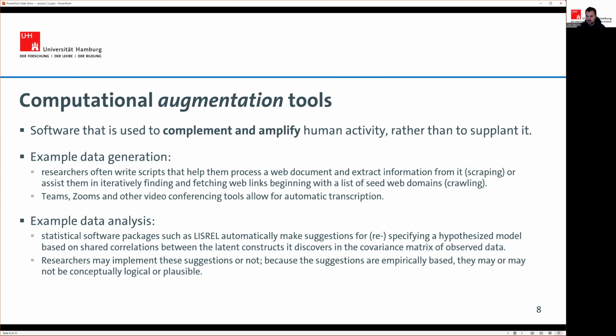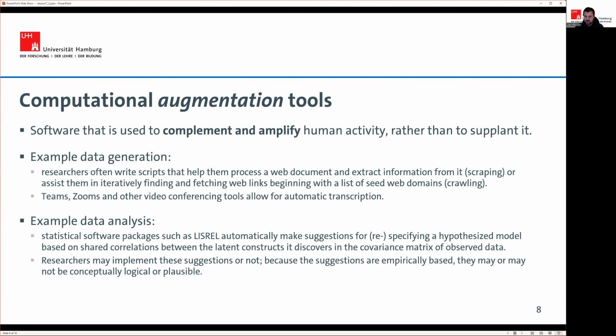Same with Teams, Zoom, and this sort of automatic transcription. Can I do this manually? Sure, I can pay someone to do it, or I can do it myself. It takes me a long time, and thereby I'd be limited either by my time or my money. But the augmentation tools, like the fact that I have automatic transcription services, allow me now to do as many interviews as I want and automatically have them transcribed and/or translated.